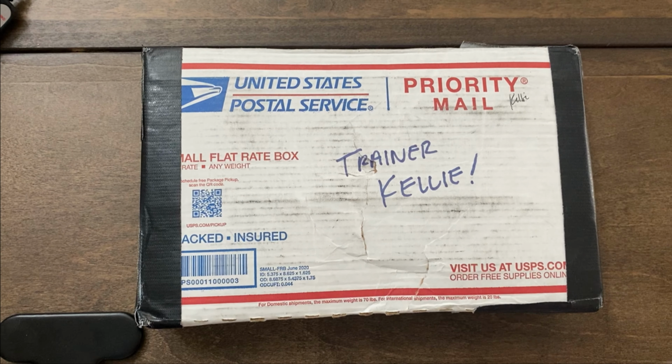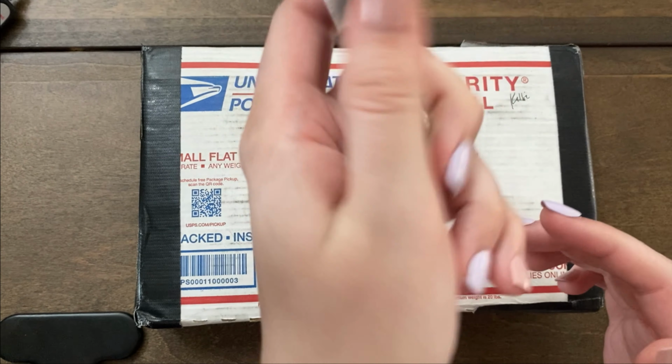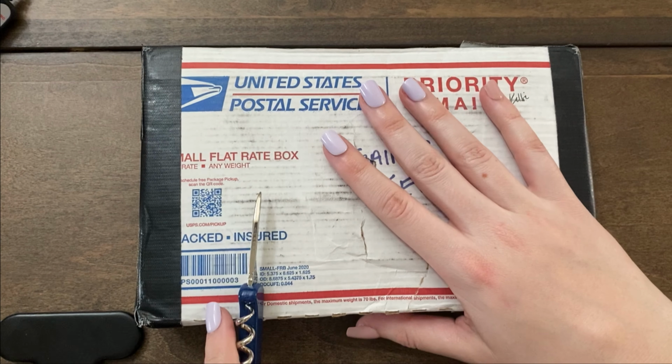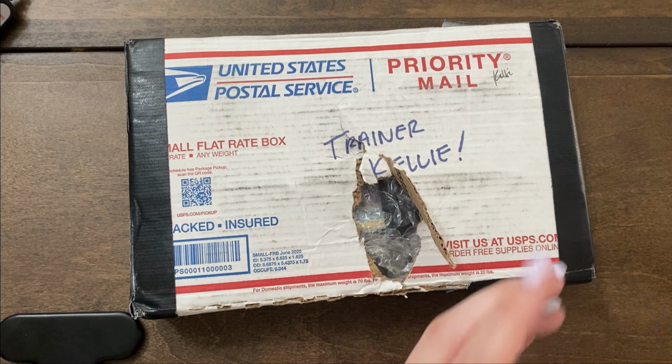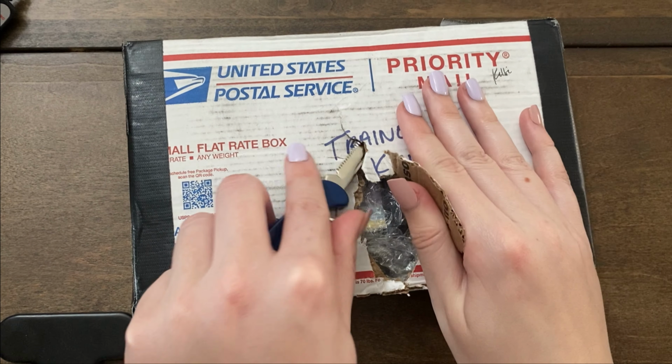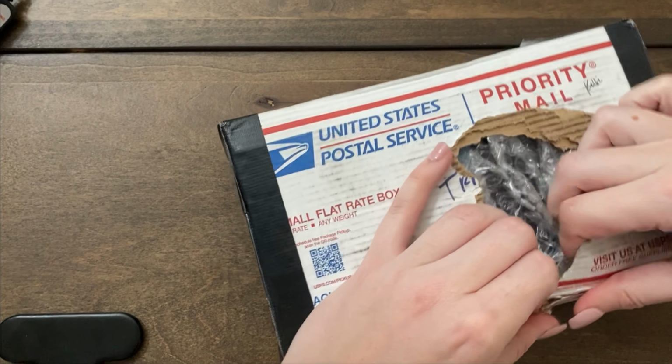So here's a box. Here is my tool. Zoe, don't come here. Now I'm going to take it off screen so you don't see my address. I promise I didn't hurt any of these cards, I don't think. Maybe I did. That'd be really bad. So this is the only way I'm getting into this.